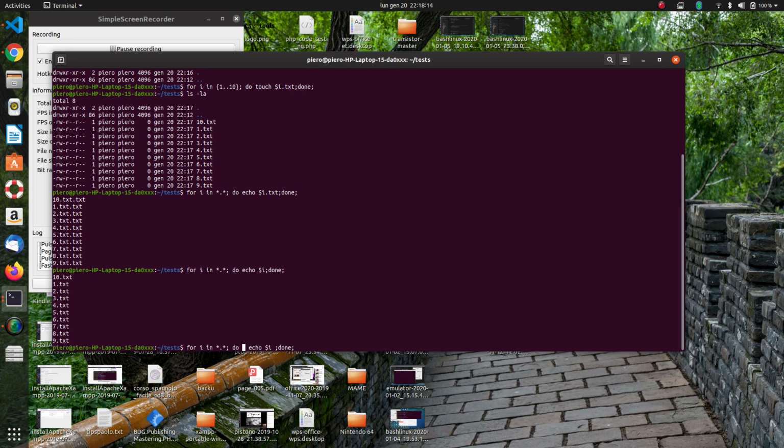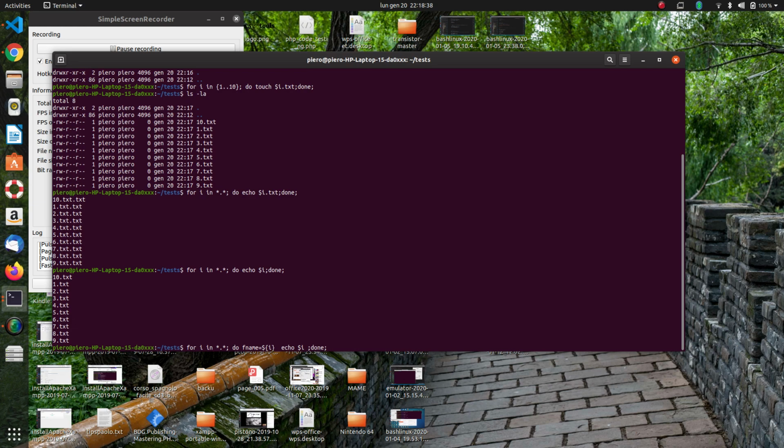I want to take the file name, so I do an assignment to fname, and I take my variable. In my case, I take i, and I want to take, in my case, the file name.